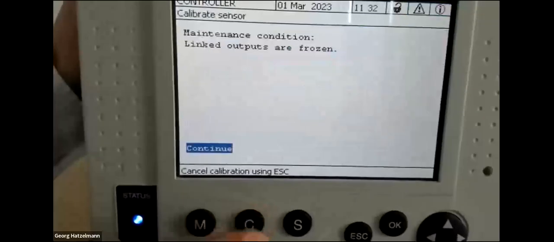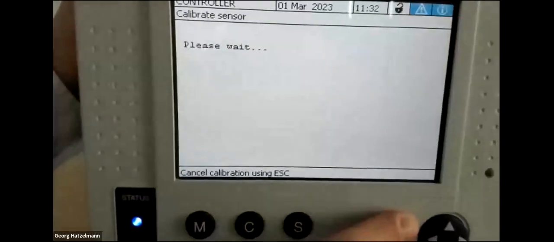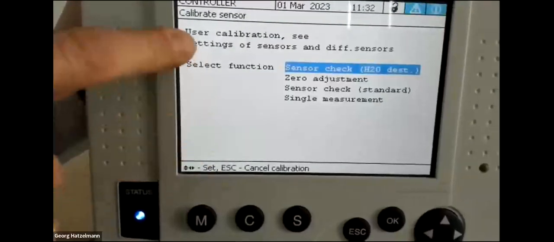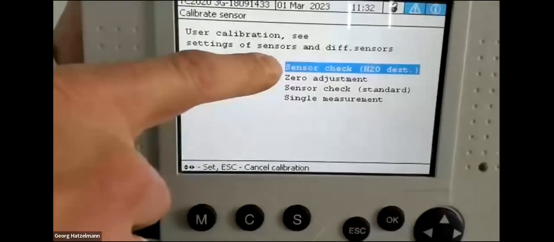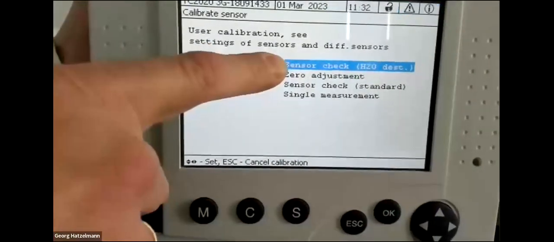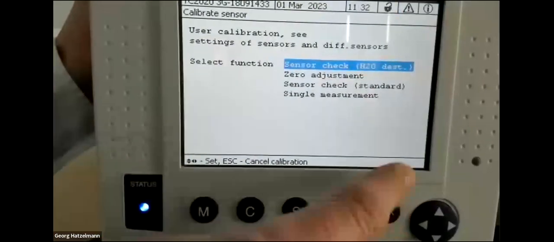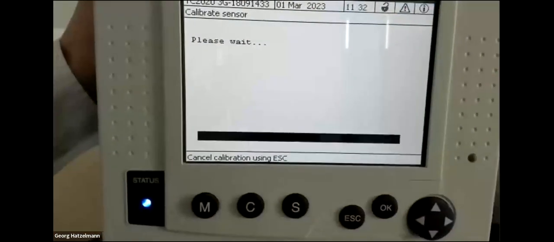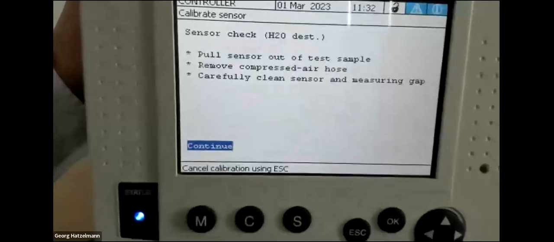You have to press the C button. And then you have the option sensor check. If you select sensor check in DI water, then the system tells you step by step what you have to do.